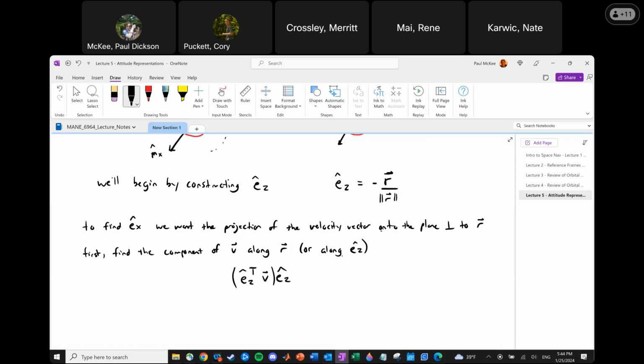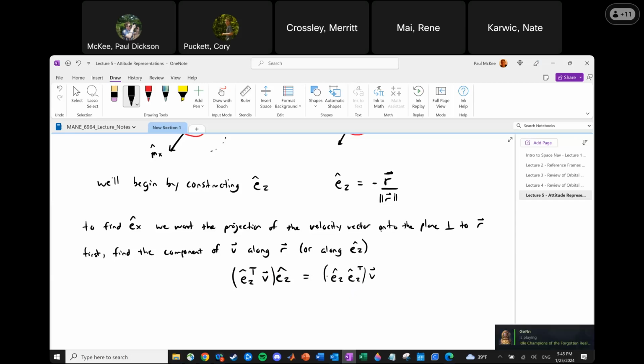Okay, so you see EZ twice. The first is saying the projection of V onto EZ. That gives you a scalar, but that scalar is in the EZ direction. This is essentially what we want. This is the same thing, if we're comfortable with our vector math, as saying EZ transpose V. Same thing. All we're doing is moving a scalar from the beginning to the end. But kind of by the law, the commutative property, right? Or I guess the associative, I'm trying to remember which is which. EZ transpose V is the exact same thing.